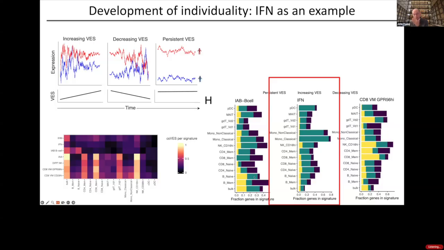So some of those may potentially be relevant for the development of diabetes, or at least the emergence of increases in risk. But if you look at this IAA signature, I think it was found in T cells. You see very high intersubject variation in the bulk RNA-seq data. Specifically, when you look at the single cell data, it's localized to NK cells and CD8 memory cells. So it's already quite stable to begin with. So again, maybe predisposition is really an early event in these kids.